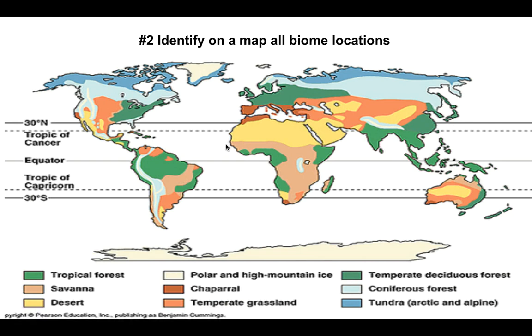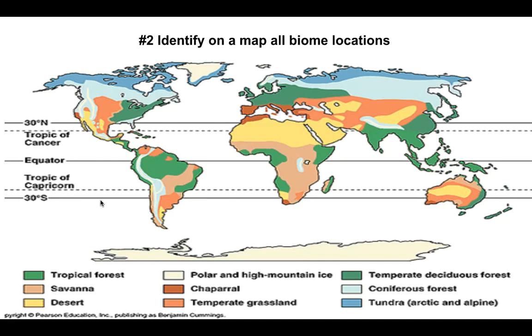We do have over here some desert in northern Africa. We have some over here in the western southwest United States. Some all throughout here. There's some desert in Australia over here. Polar and high mountain ice. So we've got definitely some polar high mountain ice over here. We have some, it almost looks like a wishbone on this map. Those are those places.